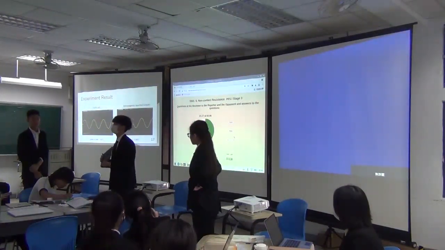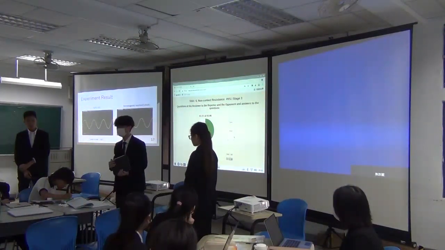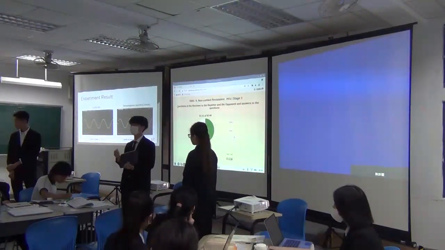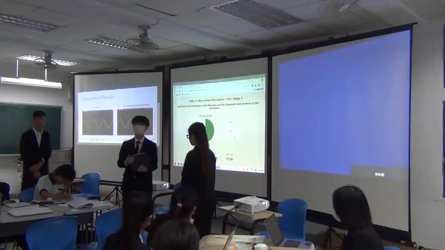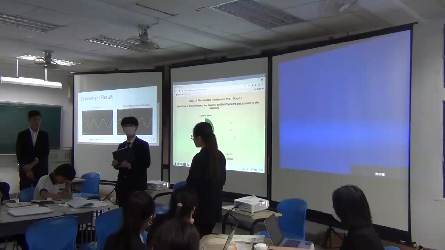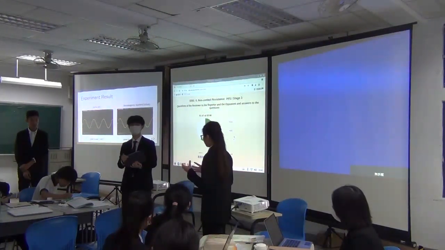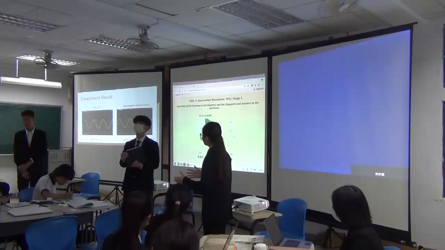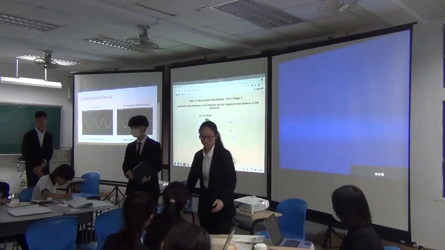Okay, so for the opponent, you talked about the shaking of the inductor. What do you think, if it shakes, how will it affect the experiment? No, when I say shaking, it's not a shaking that will be an experiment error. My shaking is a phenomenon that would happen. And that is a phenomenon. Okay, that's it. Okay, thank you.